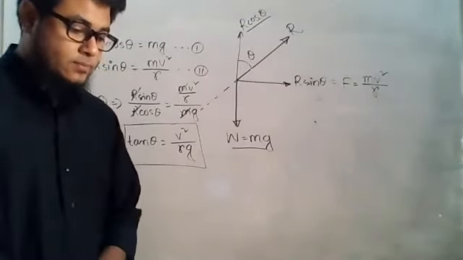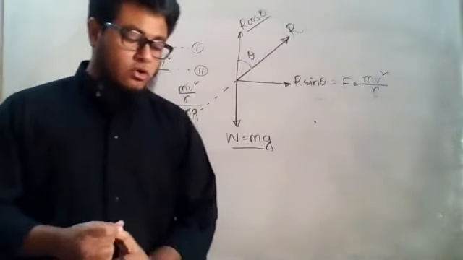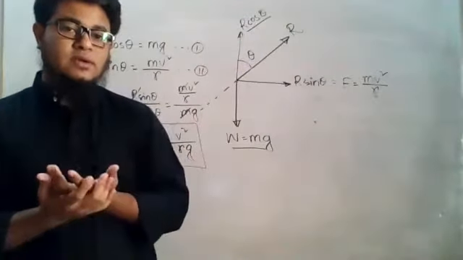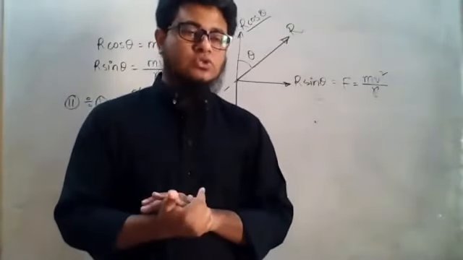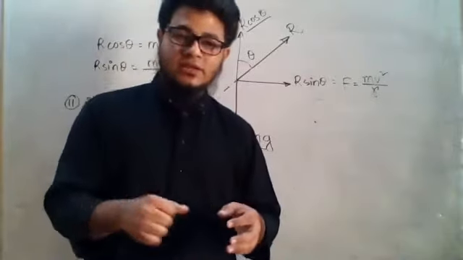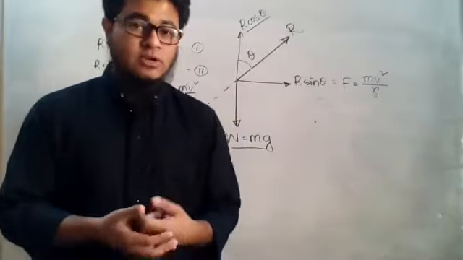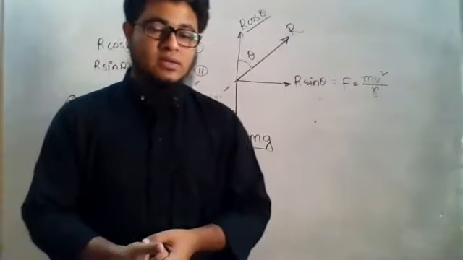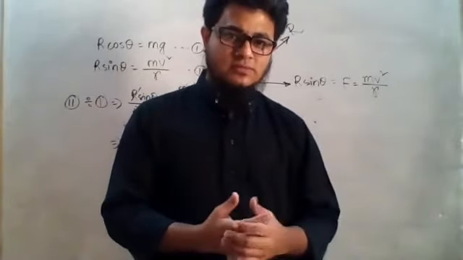Okay. So the second one, banking on a road or a rail track. Now, why is the same topic being discussed again? Because whenever you are riding a bicycle, it is easy to incline yourself, and you can generate the centripetal force. But what about when you're riding a car? Can you incline your car towards the center of the path?